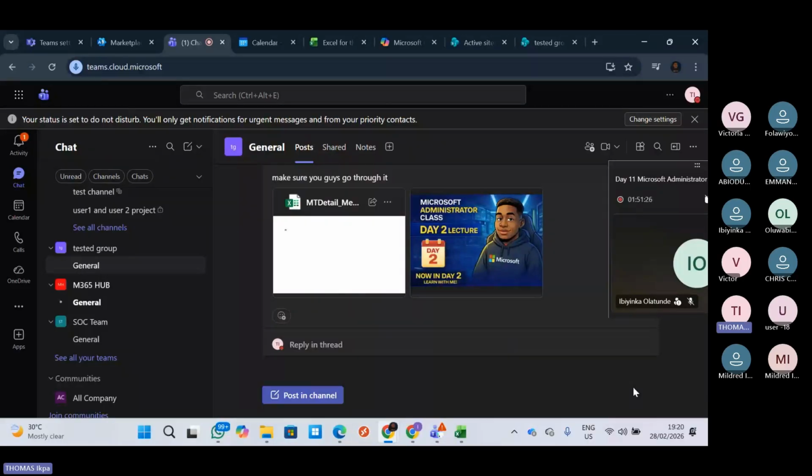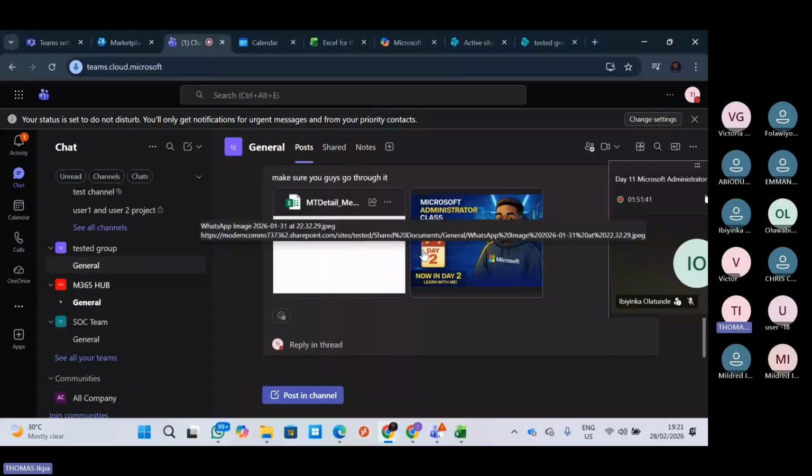The messages are for Teams, and the files are for SharePoint. These files will be automatically saved to a SharePoint site.